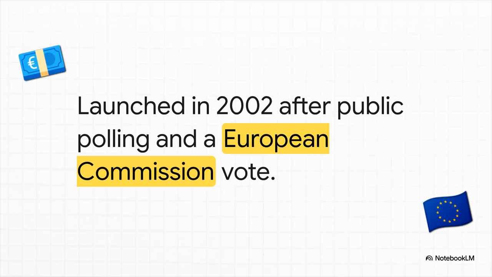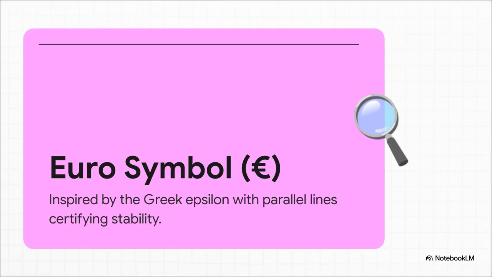This symbol absolutely did not evolve from a merchant's quick pen strokes. Instead, professional designers submitted ideas, mass public polling was conducted, and the ultimate winner was chosen by a formal vote from the European Commission, the whole shebang. And because of that process, the winning symbol is incredibly heavy with intentional, baked-in meaning. The European Commission explicitly stated it was inspired by the Greek letter epsilon, which mimics in English E, representing that first letter of Europe. And those two parallel lines striking through the center, they aren't just there to look cool. The designers deliberately added them to act as a literal, visual certification of the currency's economic stability. It's a promise written in the symbol itself.